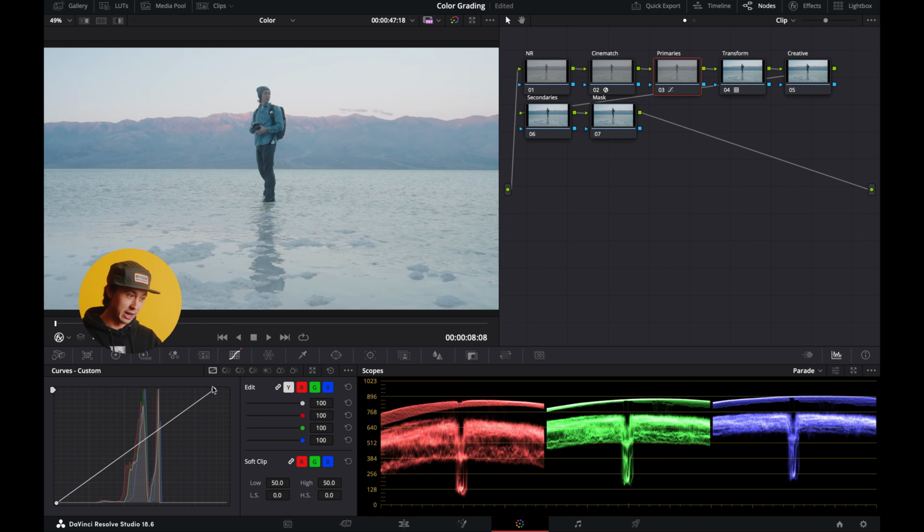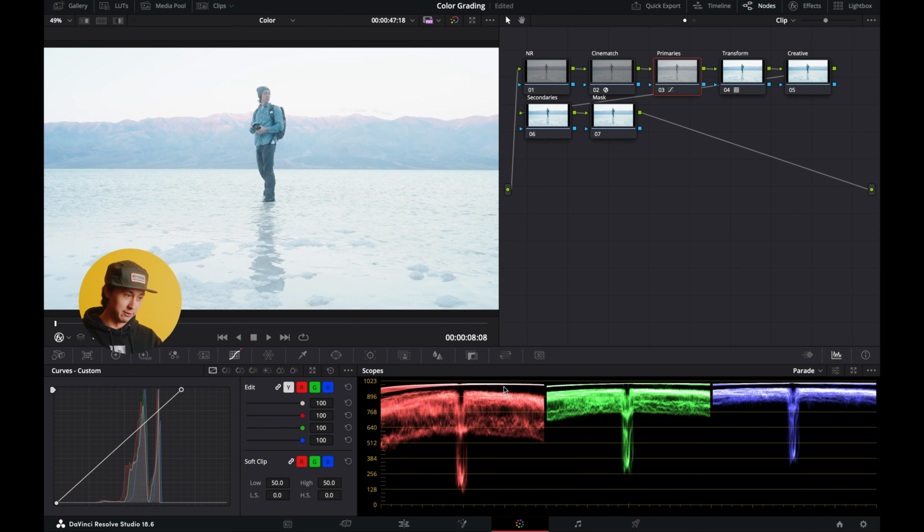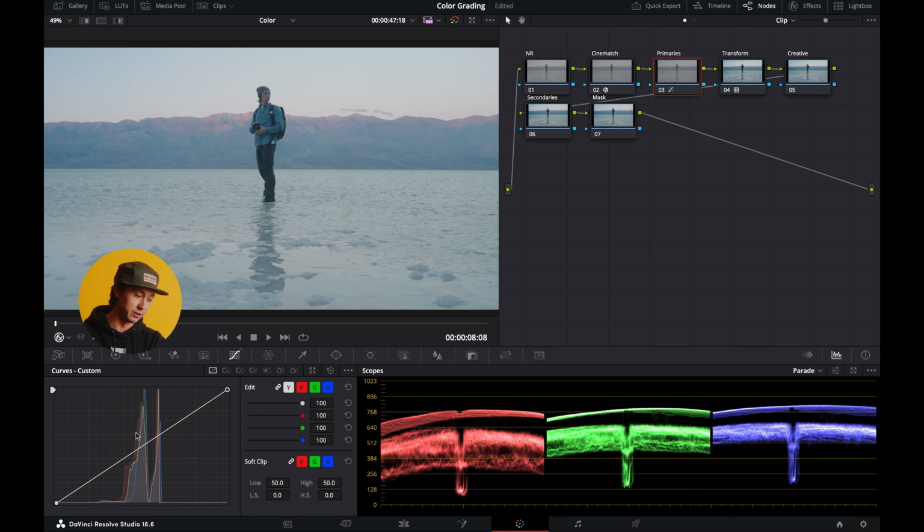If it were midday, we could just hike this up and get our levels really, really bright, but that's not what we want to do. What I like to do is establish a nice base S-curve first. For those of you who aren't familiar with the curves adjustment, basically this point at the bottom left represents all of the blacks in the image. If you move this, the blacks will go up or down. Same thing on the other side, but for whites, which represents the brightest part of the image. And all of the information here in the middle, you see these waveforms, represents where the data is actually represented on the luminosity scale. So you can see that pretty much everything in this is midtones, and you can see that represented in the scopes here as well.